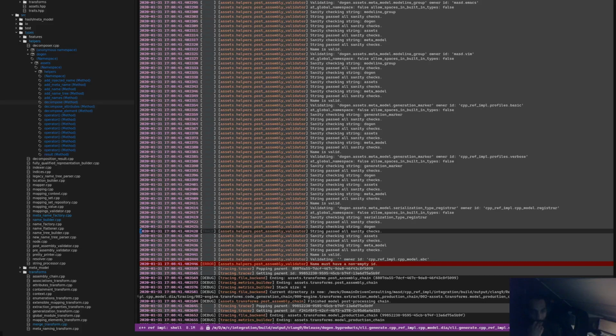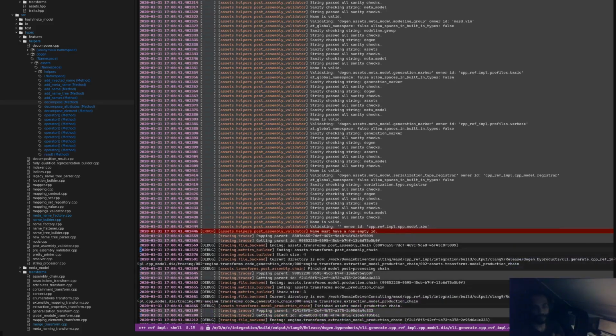It is as if the name, so this is exactly why we have all these sanity checks, because of silly mistakes, it is as if the name that we're being supplied with is completely blank. That is peculiar. Post-assembly validator. See, this is exactly the point where the relational model will now be quite helpful, because it seems that at some point inside of the pipeline we are trashing the name.